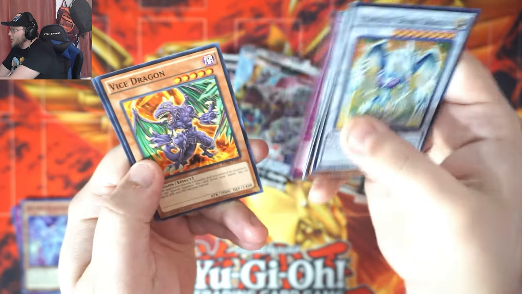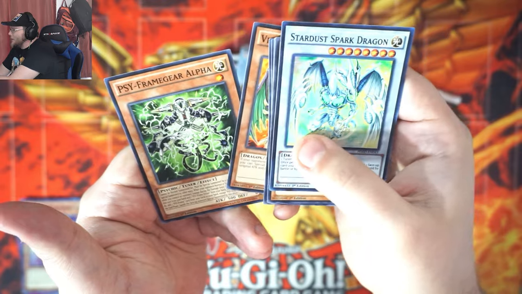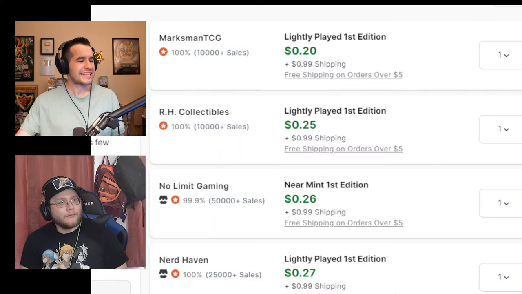Psychic Overload, Vice Dragon, and Frame Gear Alpha. Okay, this thing's only 26 cents, so nothing too crazy there. I think it's in Duel Devastator. So it comes as a foil in there. I bet that kills the value because it's so easy to get out of that set. Yeah, true. Dang, I thought I had something there.